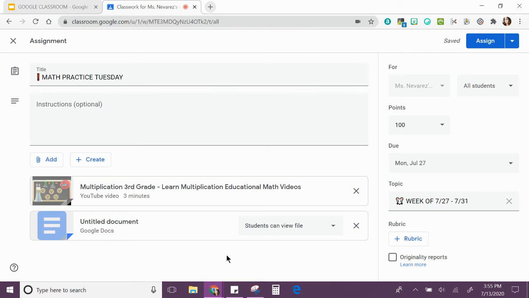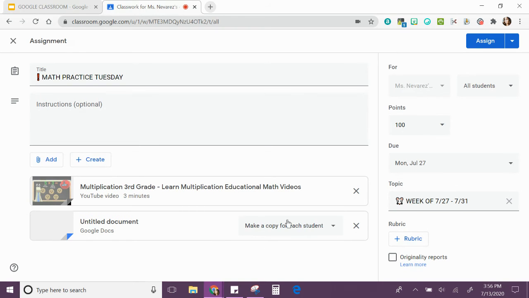Now, here is the important thing. I know that the title's not showing up, but it will. You don't want the students to just view it because then they won't be able to do anything with it, okay? This is best if you want students to have something to look at, but not necessarily to mess with or touch. If you want all of your students, or if you're assigning it to a group to be able to work in it, then you would say students can edit the file, and that way your small group can actually work in that file, right? That's best for maybe 2 or 3 kids. What I want is for every student to get their own copy. So I'm going to choose the third option, make a copy for each student.